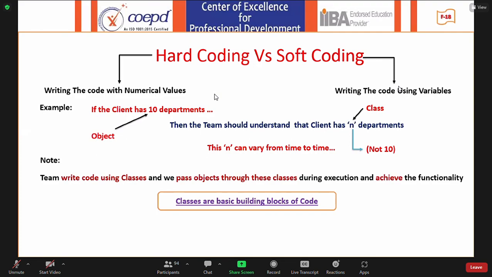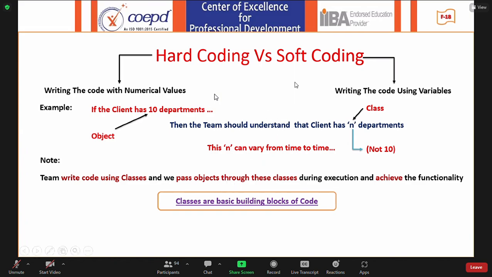Okay. And this is what is called an object. Like 10 departments, 20 departments, so the 10, 20 is the object. That is something like static. So, sir, you mean to say that when it is numeric, it is an object, and in a code, a variable is a class.